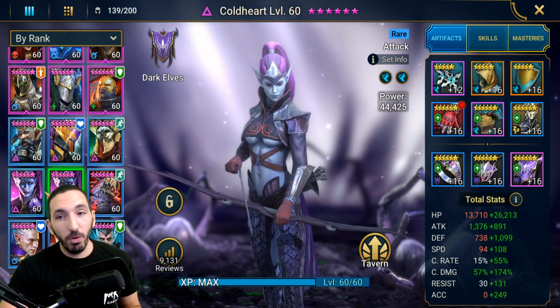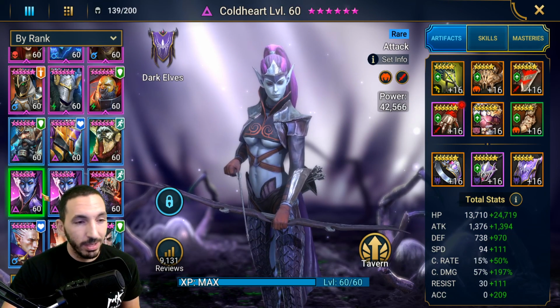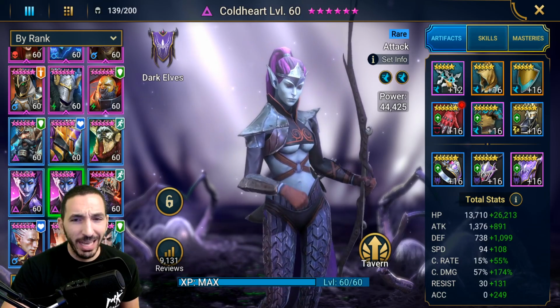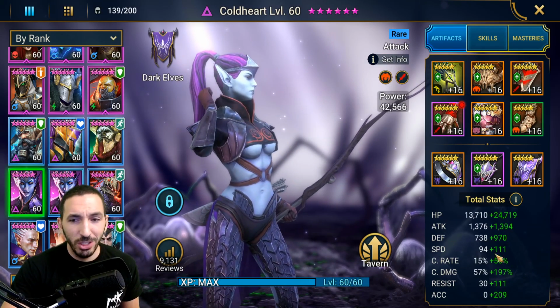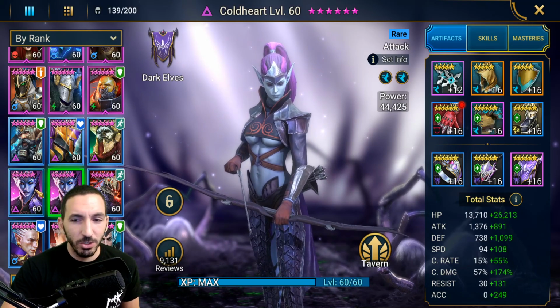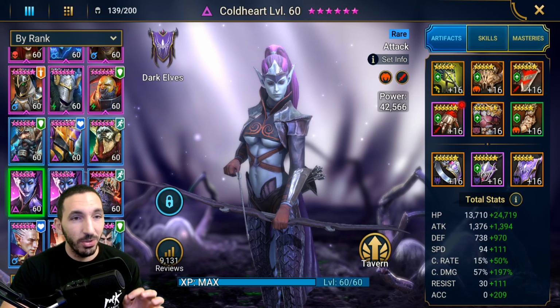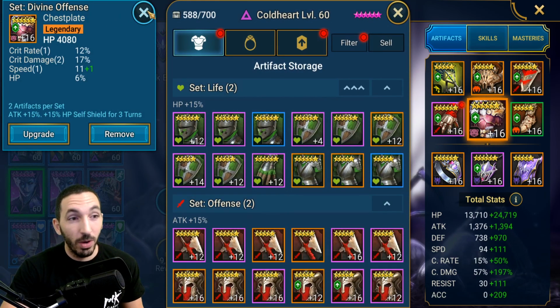So next up are both the Coldhearts. They have similarly built sets. It's all random. This one actually has the speed sets, but I think she's slower than the other one. I think one is much slower than the other. So these are the Coldhearts that I use. I want them a bit tanky, so you're going to see an HP. Wow, this is an HP flat.